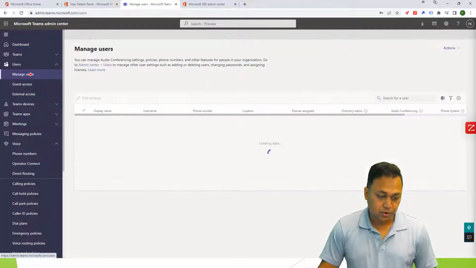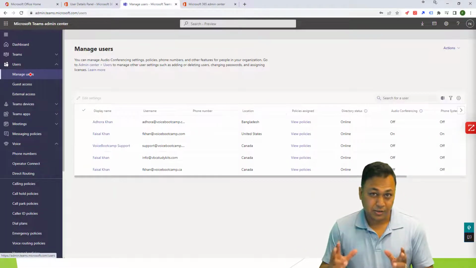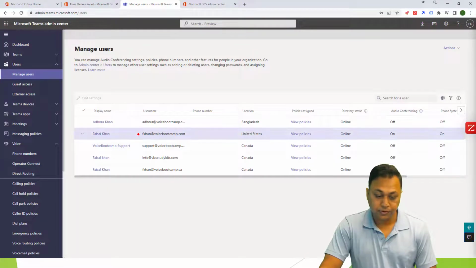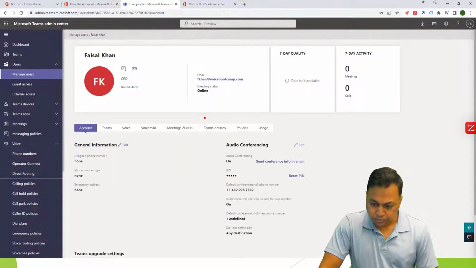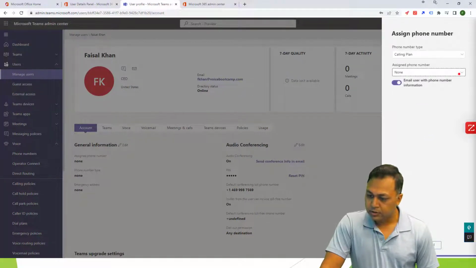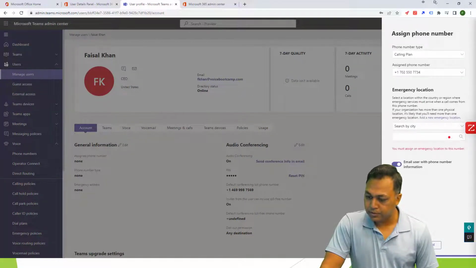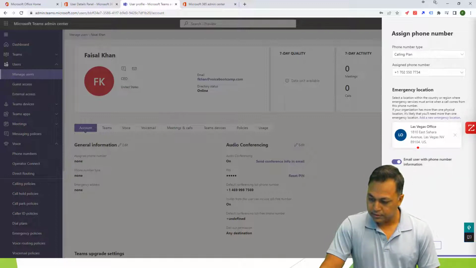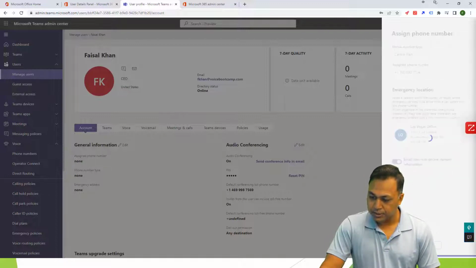Obviously it's not something you want to do in real-world production, so keep that in mind, because that will give false indications. I just chose that for right now to show you. So I'm going to go ahead and choose my phone number, Las Vegas. Okay, apply.